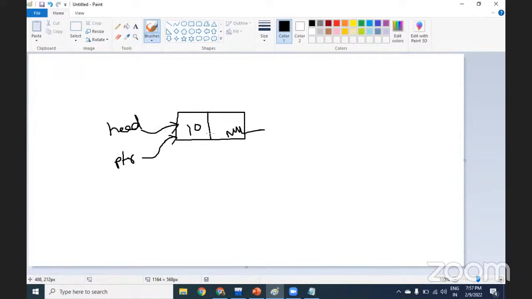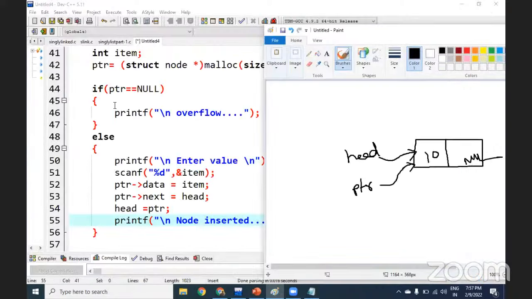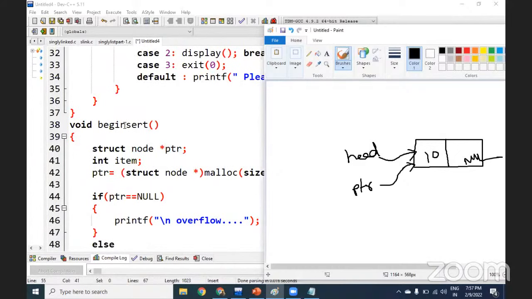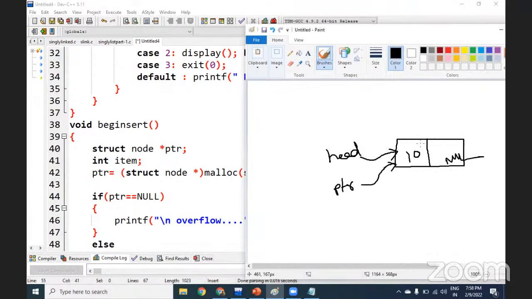So now after this, if you want to do the same operation again, okay, now let me run this. Display we will see later. Again, if I run one more time, begin insert. Now you try to understand how I'm going to do. This is more important. Try to understand. Now you will get very clear. For the first time, it is like this. If you want to insert one more thing, you see how it's going to happen.